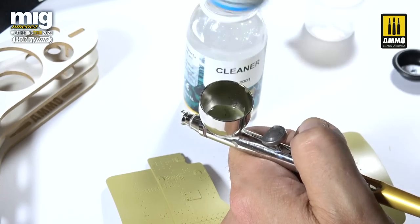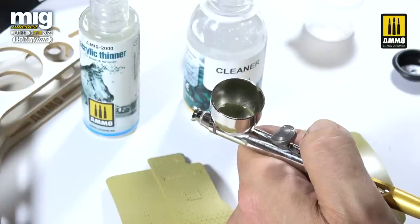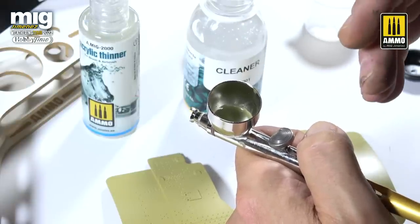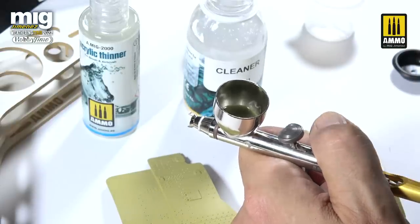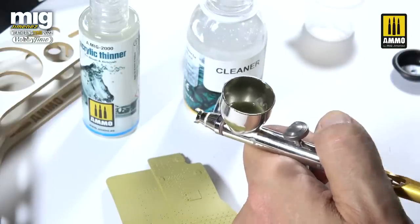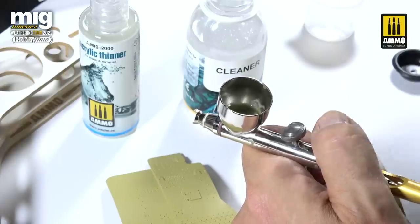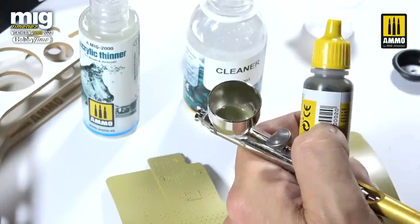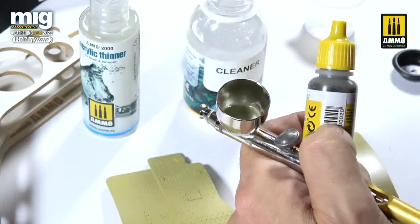A few drops of thinner, approximately between 20 to 30% of thinner, depending on what you are painting. So you can experiment. If someone came to you and asked, how is the percentage of the paint and thinner when you are painting with acrylics? You say, okay, between 15 to 30 or 35, whatever you want.